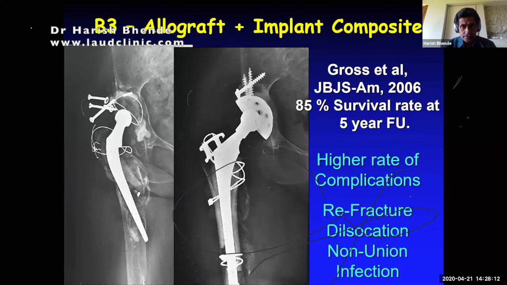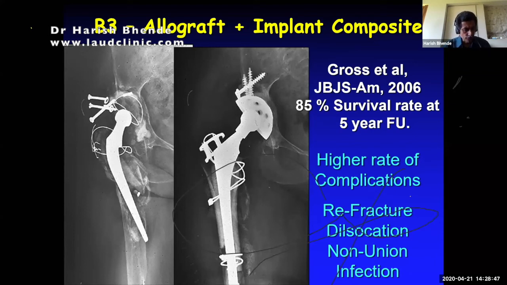So this is an X-ray with a significant amount of loss of bone. You can see that the entire bone is shattered completely, with a huge amount of osteolysis around the shaft, and this was replaced by a long stem which was distally fixed. This case is from a particular article by Gross and Kim, and they mention using an allograft, wiring it around the proximal part of the implant, and then helping it to heal.